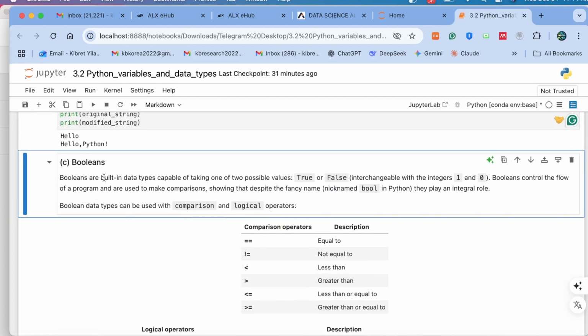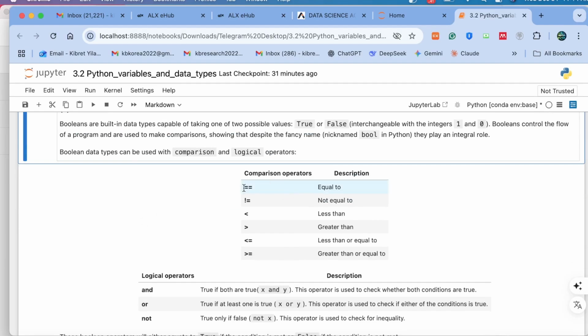Some comparison operators: equal, the double equal sign. In math, the equal symbol means the left and right values have the same value. In Python it is a double equal sign, meaning both left and right values are equal.